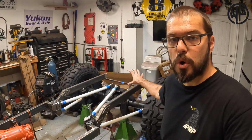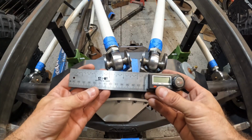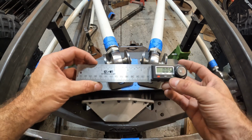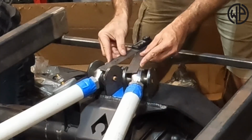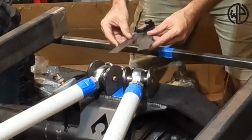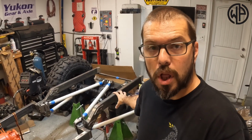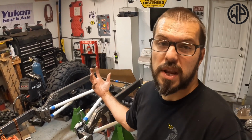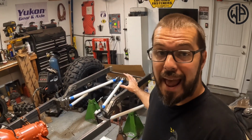So I'm going to show you guys how to measure those kinds of things, and then we'll get back to it. I'm going to take you back to middle school geometry here, and maybe high school if you rode the short bus, but we're going to turn on our digital protractor. Right on there, nice and flush. We're at about 31 degrees. So with my upper being 31 or so degrees and my lower being just about 12 degrees, that puts me at 43, 44 degrees when you count the decimal places. So that's actually within spec and perfect.